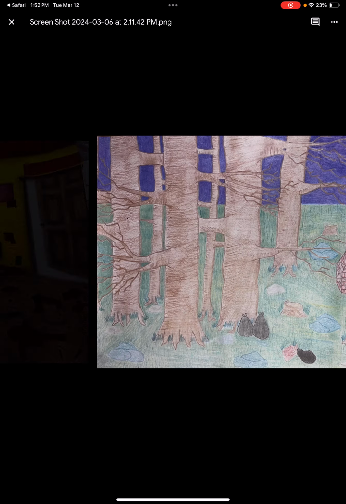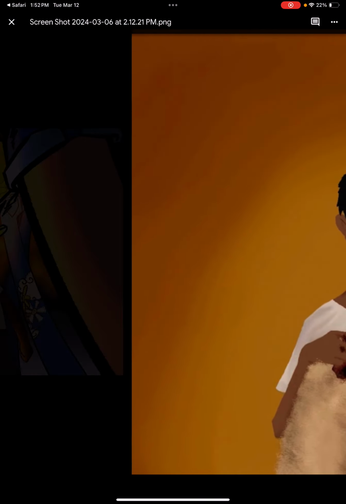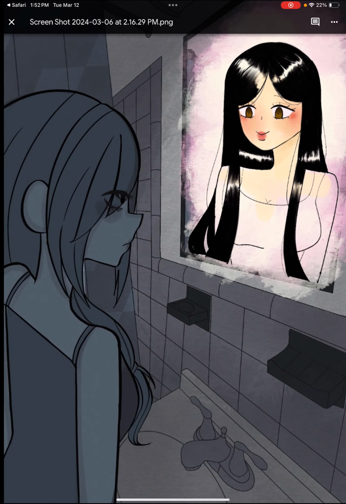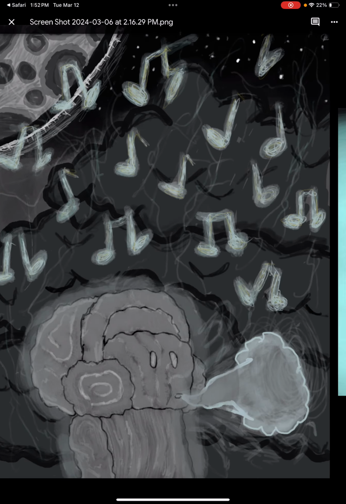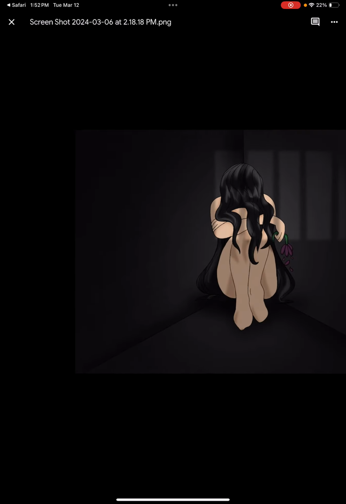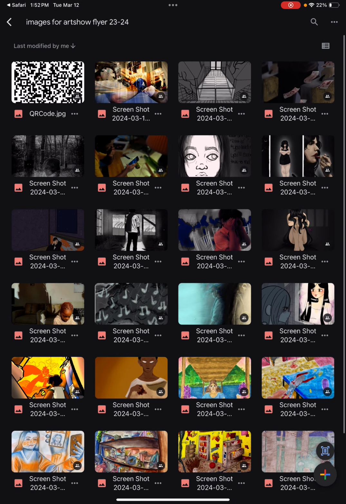If you can, try to pick a variety. There's some obviously with traditional art. A good amount of them are digital art, and then there's a little bit of photography in there too. So try to find a variety that you can put on the card. Obviously, we can't incorporate all of the drawings and works of art. It'd be great if we could. Who knows? Maybe you can make one that has it all.